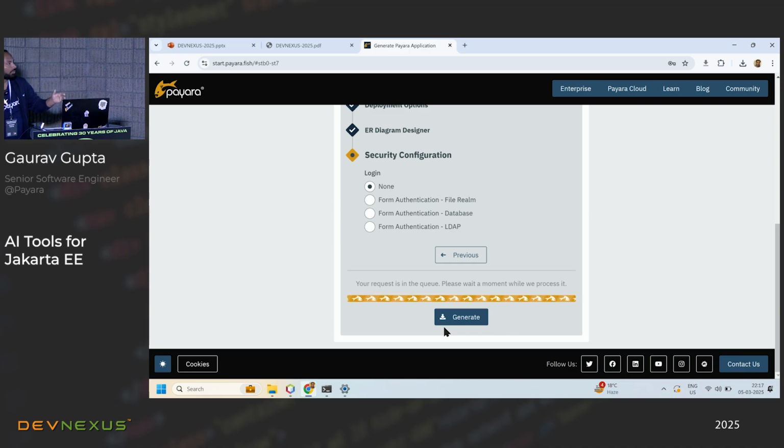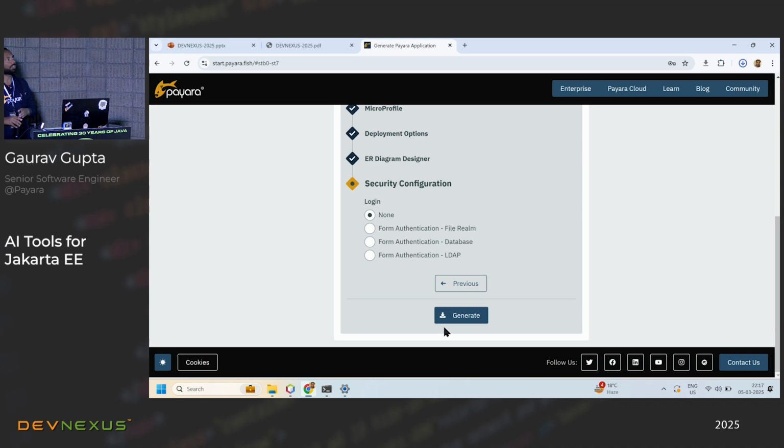So behind the scene, you see it is taking some time, and the reason is that behind the scene it is again using an LLM to figure out the detailing of web components, generating Bootstrap icons details, and attaching them to the entities. Each entity is going to use some detailing from the LLM for the descriptions, and the application's about us page, welcome page, all those details are generated from the LLM.